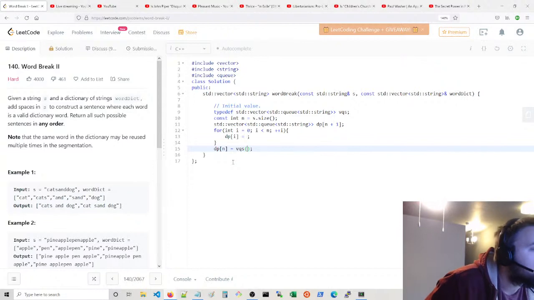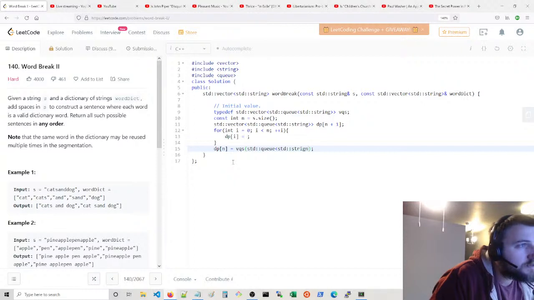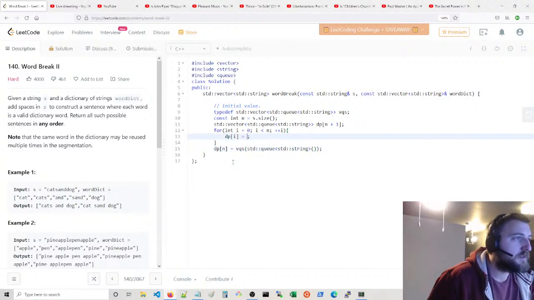So VQS of, then we're going to have a standard queue of strings, and we're going to just have one. These really could just be empty. Actually, they really don't need to be anything.